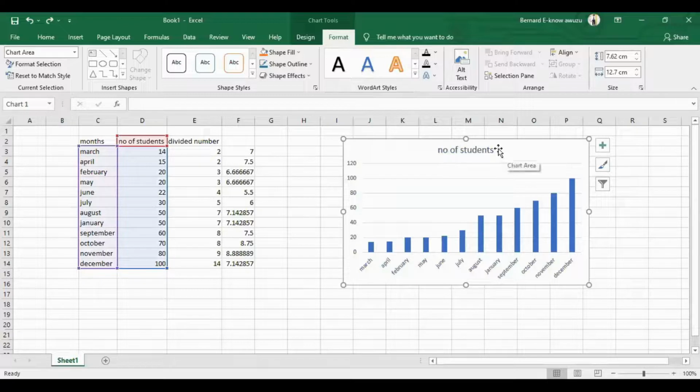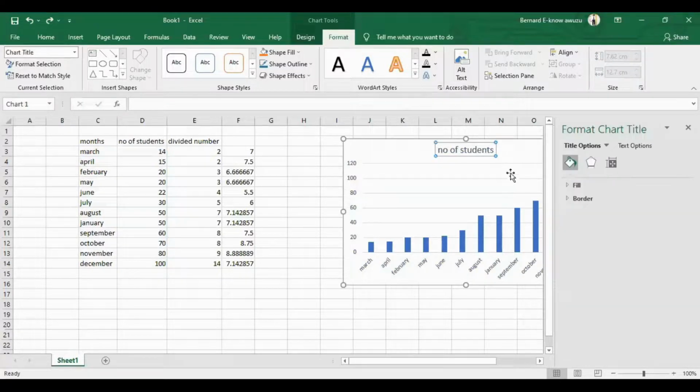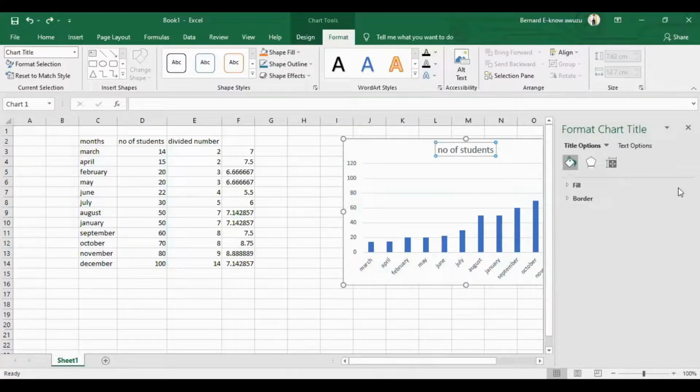Then we can actually also manipulate things here. You'll ask me how this window appeared. All I did was to simply double click there. Then this other window appeared. This window will help you to come up with different ways you can present the data.